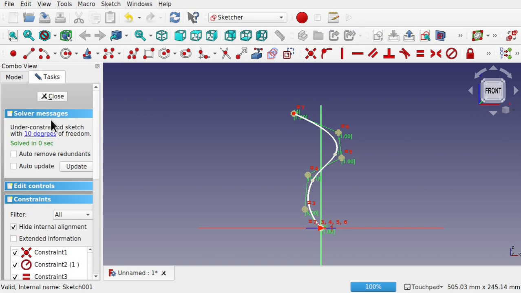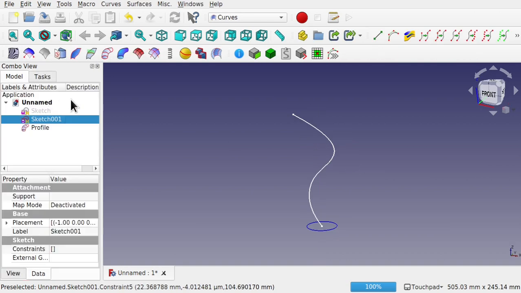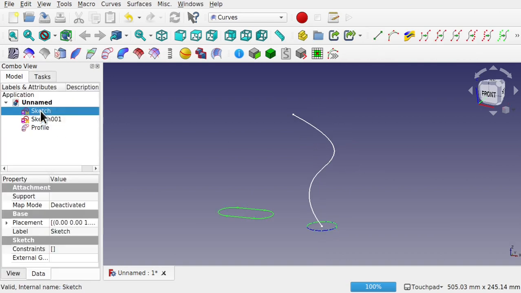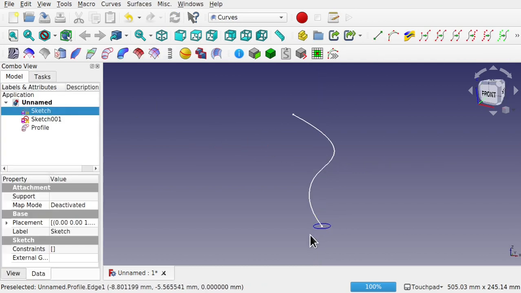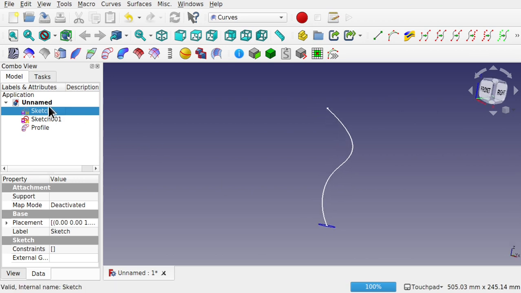So if I go into my sketch 1, you can see that's the path that we want to follow. And our normal sketch, which is grayed out, see there, double click that. Let's change this. Close. You can see the profile there. Let's try that again.